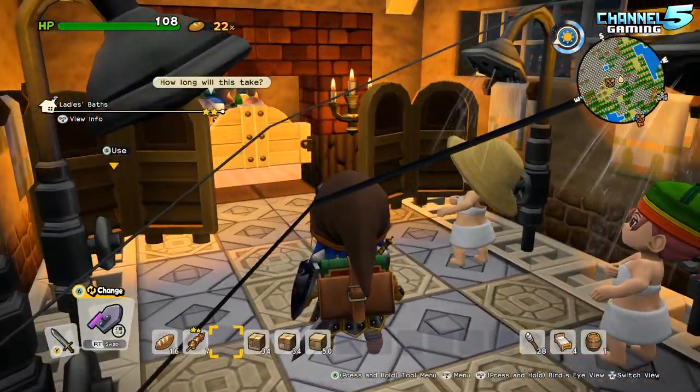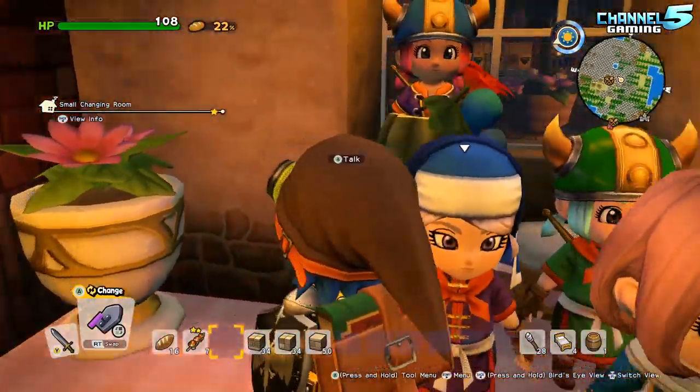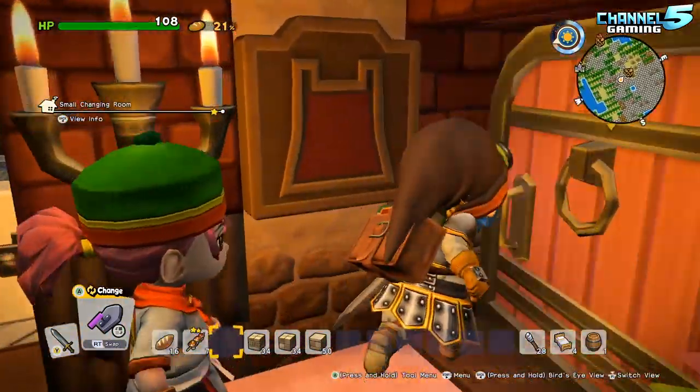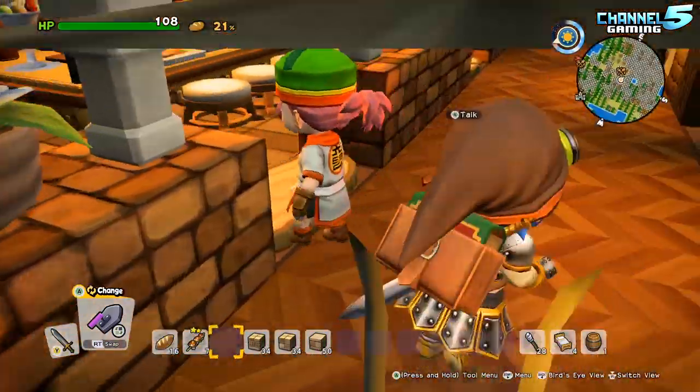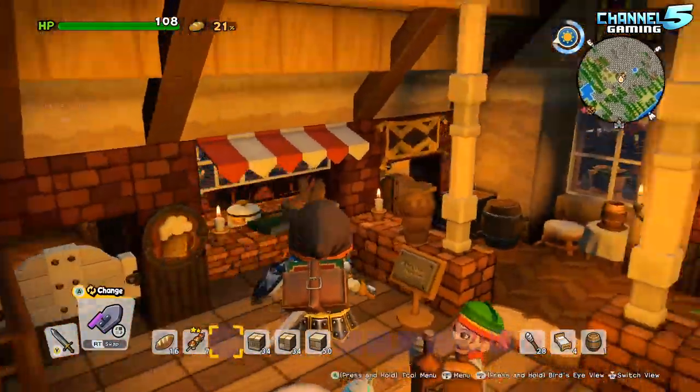Ladies boss. You're in a ladies boss. Come on, get out of here. Pervert. Oh, you're right. All the ladies are lined up. I guess you can assign it. Oh yeah, because of the sign there. But why? There's plenty more bathrooms than just this one. Why are they all using that one?